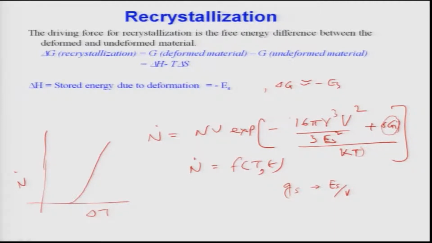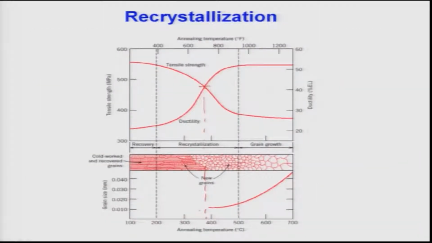Therefore, at a certain value of the temperature, it will increase rapidly. Although we cannot talk about exactly undercooling here because this is a solid state deformed structure, we can always make this plot as a function of temperature, and it will show a similar behavior. It will rapidly increase, so there will be a burst of nucleation in this case also, in recrystallization. And this is mostly dominated by the migration of the boundaries. That is one important aspect which must be remembered always.